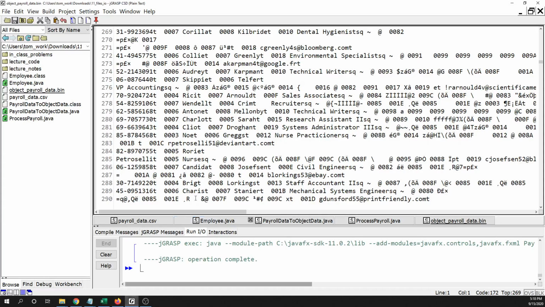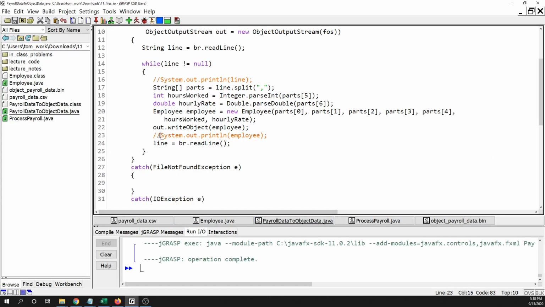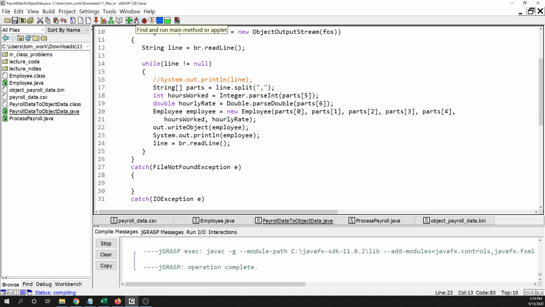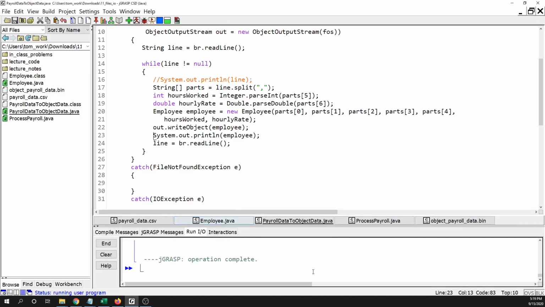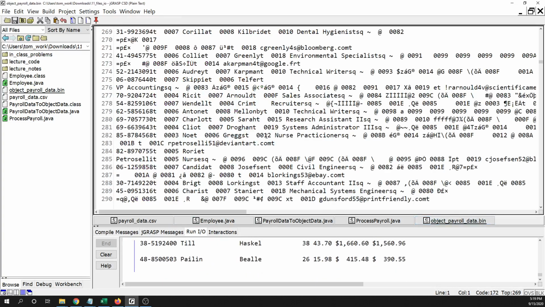And that's easy enough, right? Because when we do this conversion, all we have to do is print the object that we're writing out. So if we want to see the converted data, we would just do it like that. And we can see all of the conversions here on the screen as well, right? And then we have this data file.